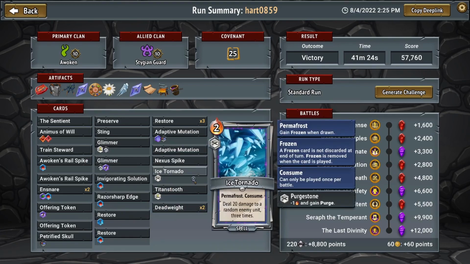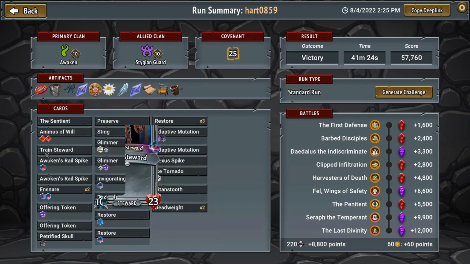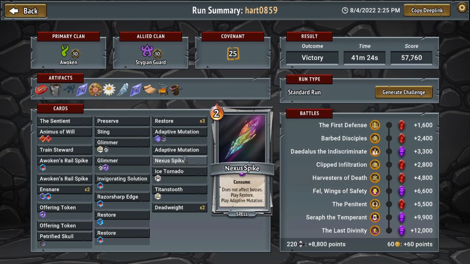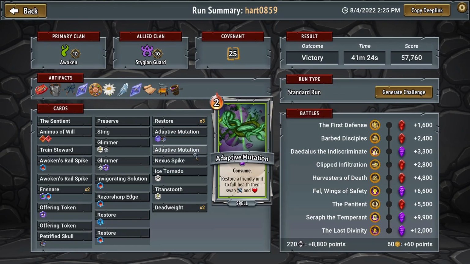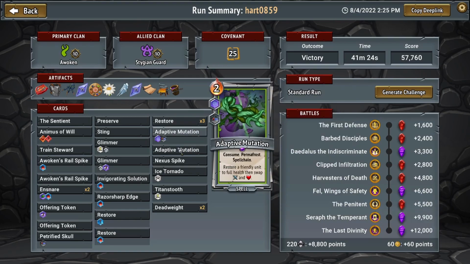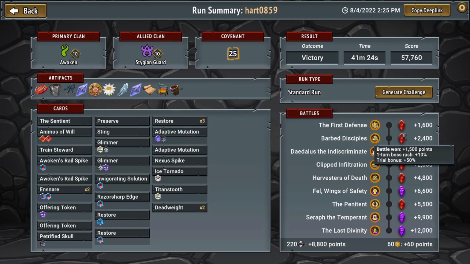I had the Purge Stone Ice Tornado, which is actually just consumed because of Hope for Peace, but otherwise it was just scaling Animus of Will with Rage, and then swapping its attack and defense back and forth using my 1, 2, 3, 4 Adaptive Mutation casts. And that makes you a very beefy and very high attack unit that can get you the win. So yeah, it was a good run. A little bit of issue here. Probably, if I did the Adaptive earlier, maybe not as big of an issue for that one round. But it was perfectly fine anyways.